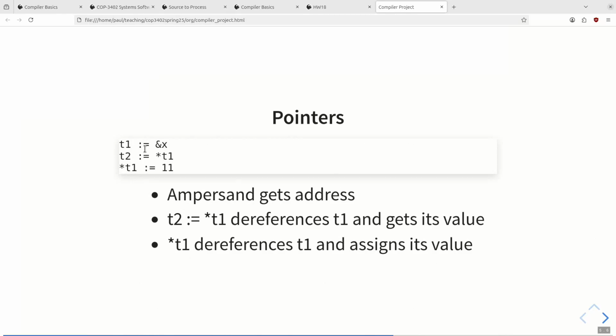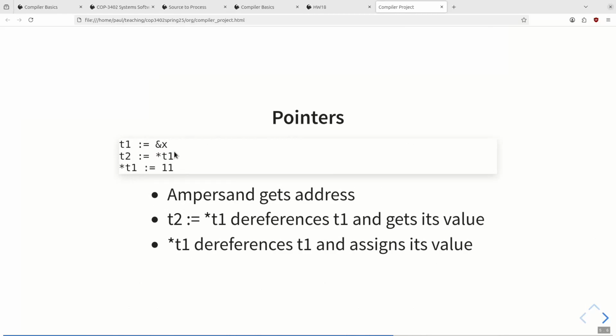There's no notion of a pointer type in this language, and this is actually true in C as well. It's a pointer if you use it as a pointer. In the same way, if you use addition on a pointer value, like an address, the processor is just going to do the addition instruction that you've asked it to do. If you ask it to do a dereference, the machine is just going to dereference it. That's why you get seg faults or null pointer errors, because you've treated an integer as a pointer, and then the machine doesn't permit that value to be treated as a pointer. Does that kind of make sense? So yeah, there's no type checking in this language whatsoever.